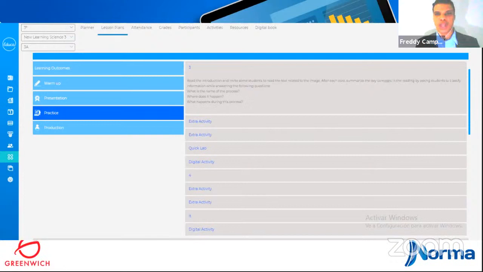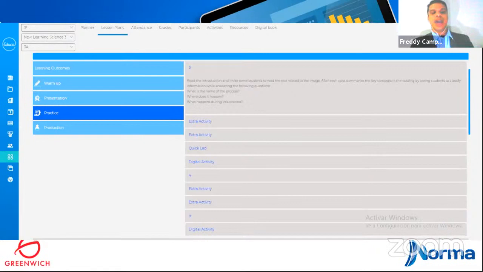All right. Now look at this part. If you can follow me, my dear teachers, the Equip Lab. When we are talking about the Equip Lab, we are making our students more involved in science. This Equip Lab will help you to put into practice any science situation presented in the book.